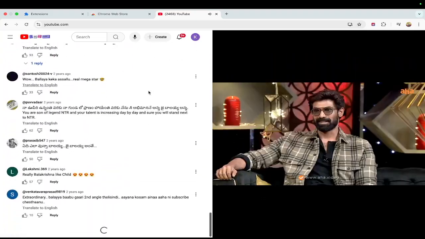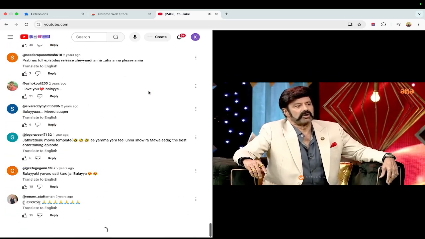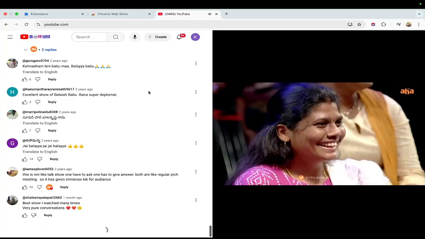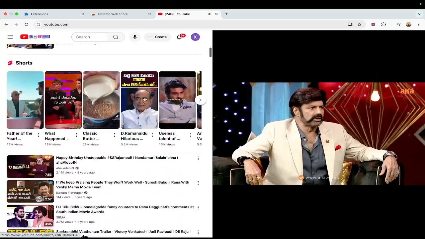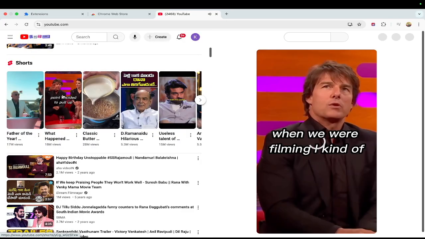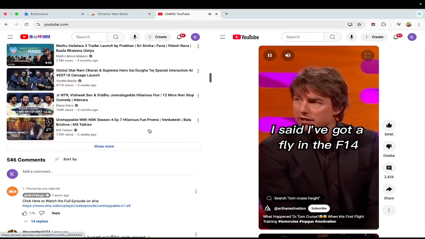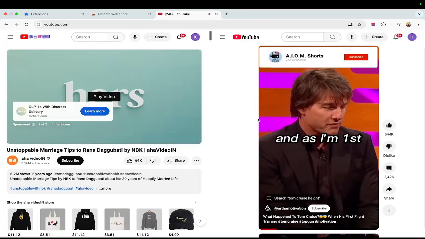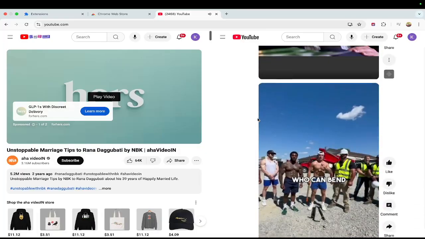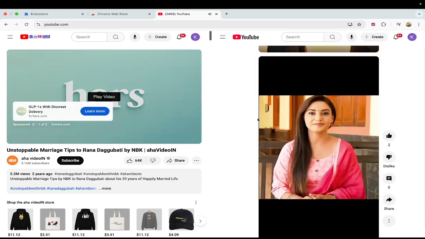If you scroll down in this particular chat section, you can enjoy all the comments in the community that you are on, and also you can go ahead and jump to new shorts. You can start scrolling on this left panel at the same time. If you wanted to check all the new content, you can do that at the same time as well.